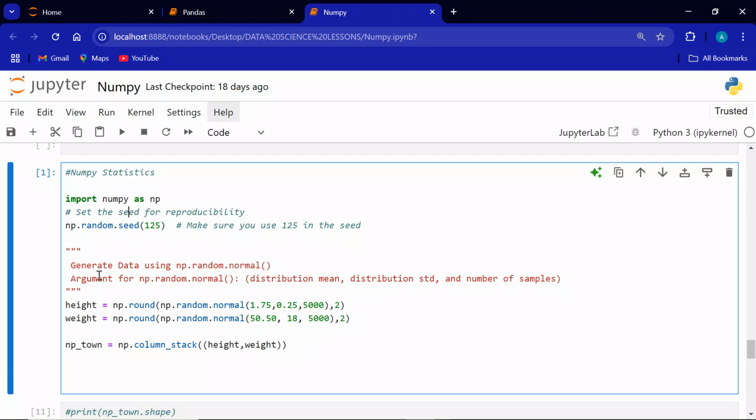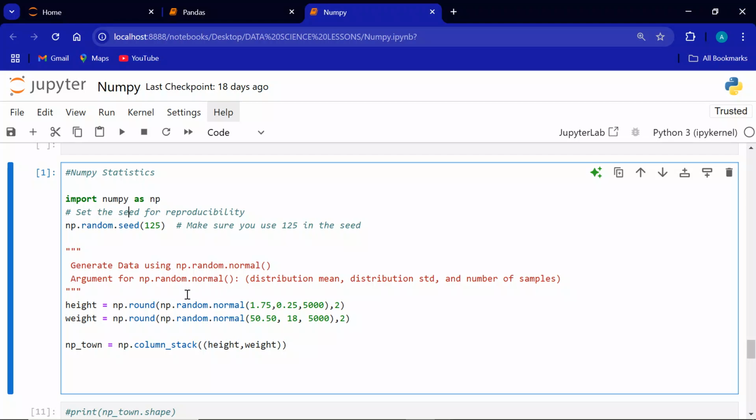Now we want to generate the data using np.random.normal. If you're familiar with statistics, we're going to use a normal distribution, and if you know more of stats, you understand what it means. If you don't understand statistics, that's okay, because Python can do it for us straight away.